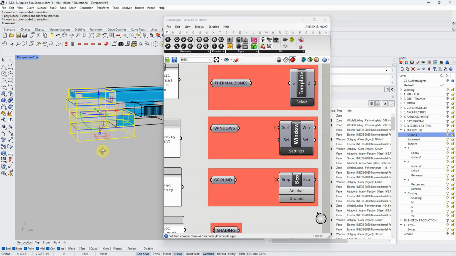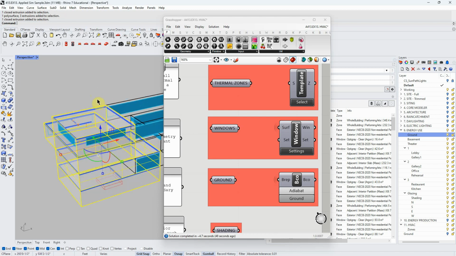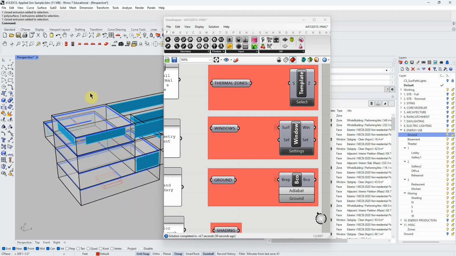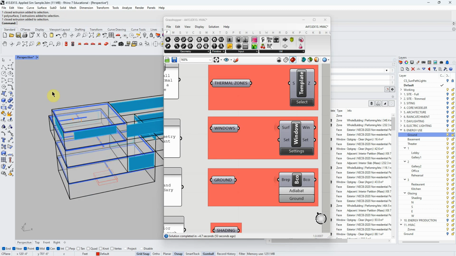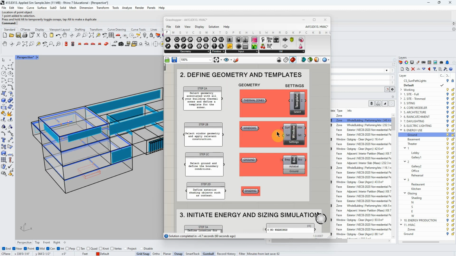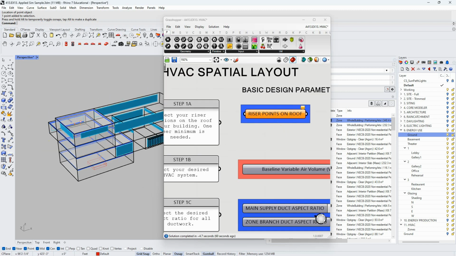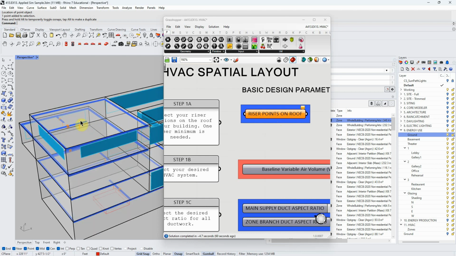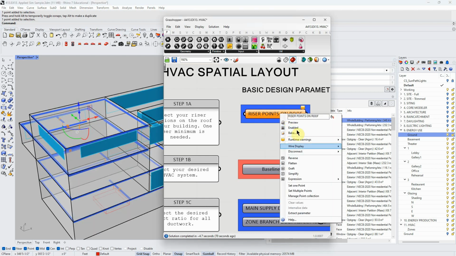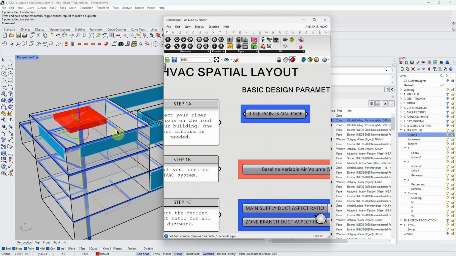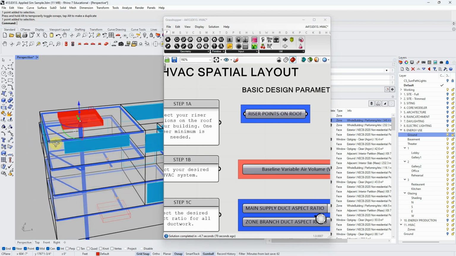And yeah, that seemed to work. But what I don't have yet is the roof mounted units. So to install those, I have to put a point on the roof. And this could mess it up. We'll see what happens. Come over here and set this point. Yeah, and that confused it again, right?